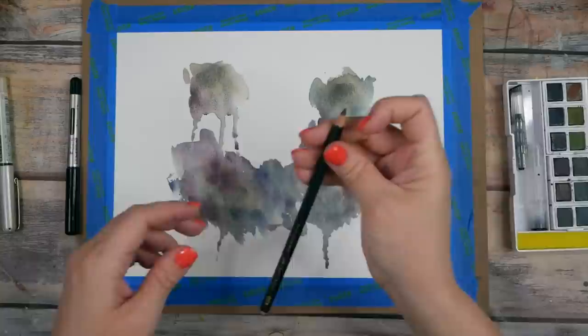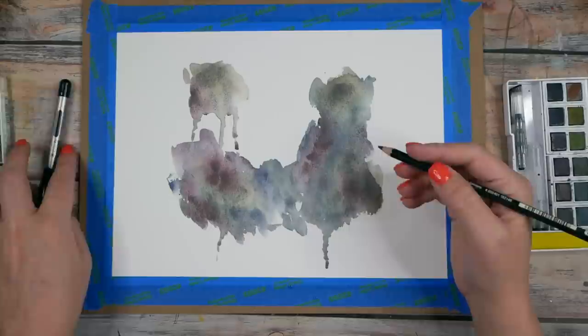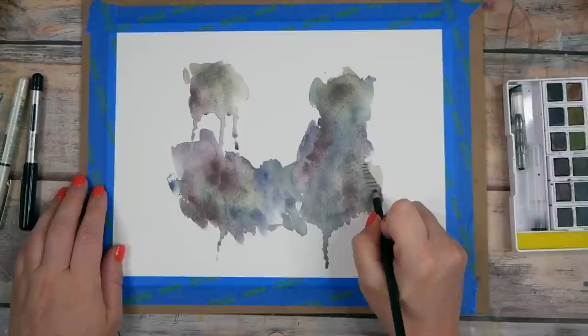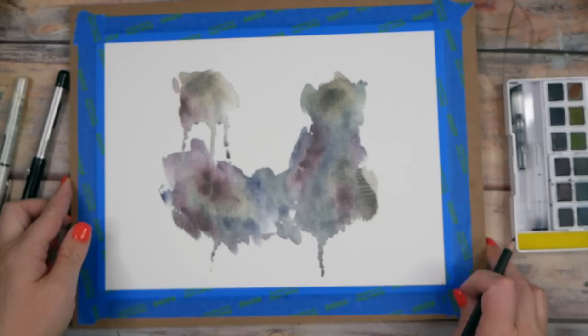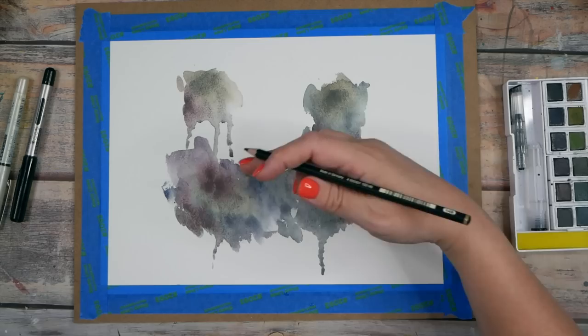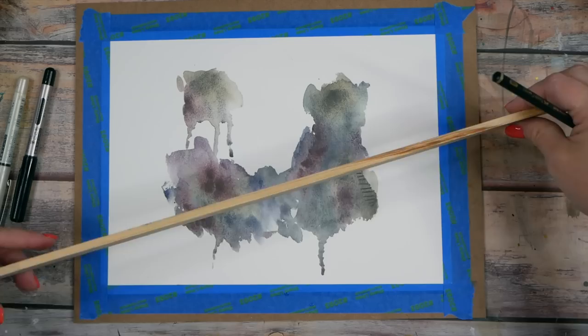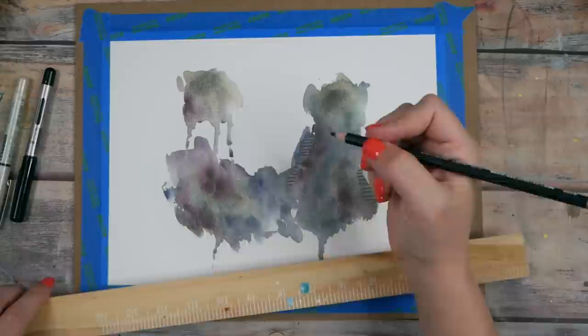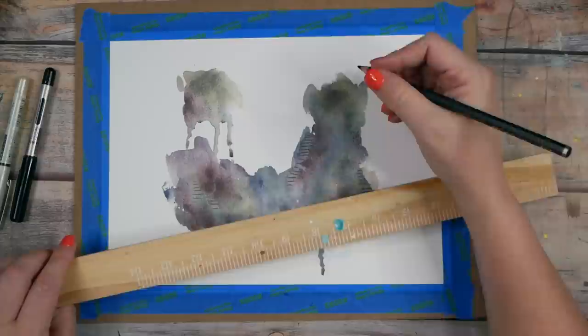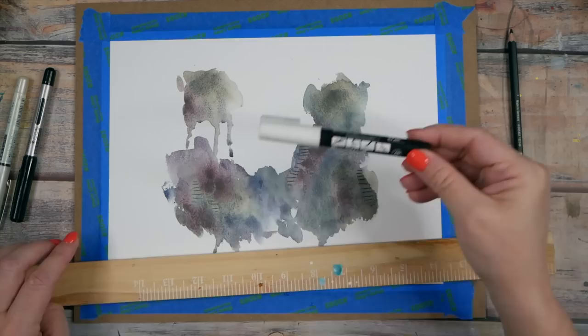I like this Pitt Graphite Matte Faber-Castell pencil in the 14B because it's very dark and I can come and just do some great lines and marks right on top of any of the pieces that I want to get some extra detail in. So at this point, I'm going to do some mark making with a pencil. And if I want to be careful about smearing that graphite around, because it is pencil, I can get my paint stir stick and just hold it up off my paper, and that can be my hand rest. And I might come back in with a Posca pen and black pen and just add some fun marks and details in that way.